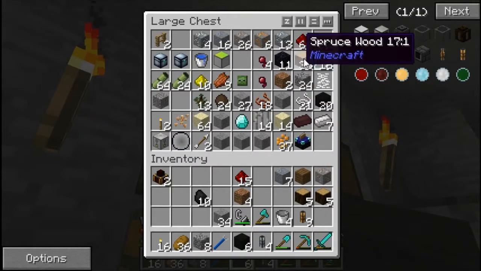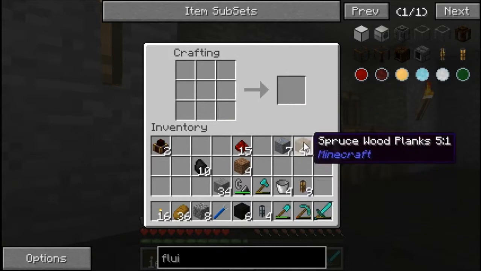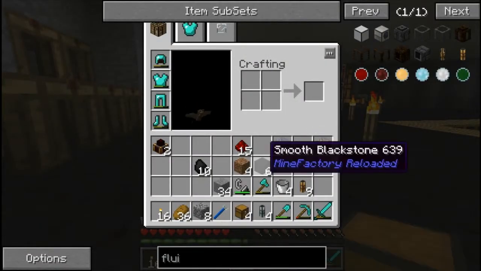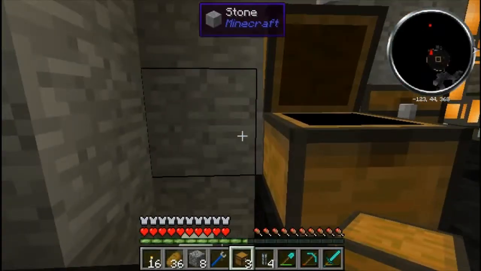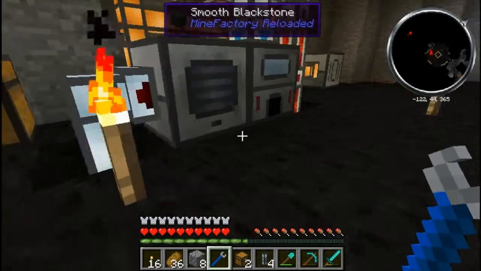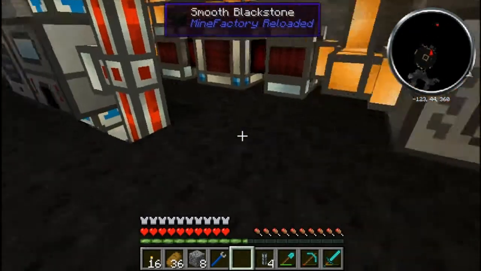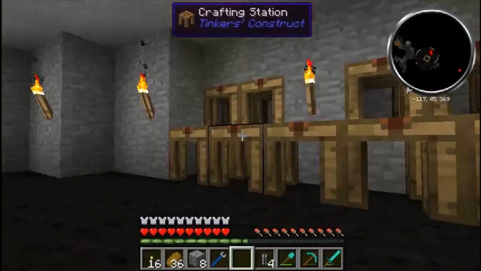1, 2, 1, 2, 1, 2. I actually misclicked. So this will all go into 1, 2, 3, 4. 4 chests. Let's put them in our hotbar. And let's from here. Yeah. And to here. Yes. Now I think I need to give this signal. So if we do, let's give it to them.